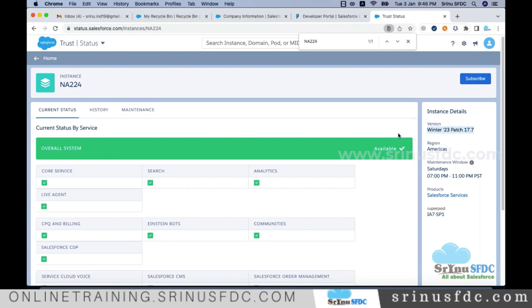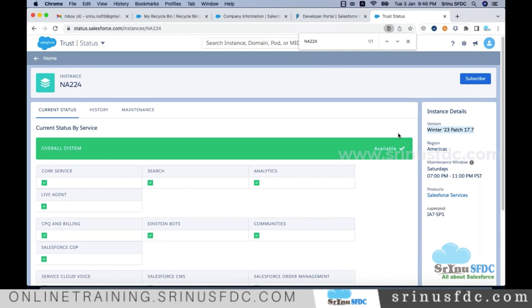In the same way, Salesforce CRM and Salesforce platform also release new versions. Salesforce offers three versions: winter, spring, summer. Now the Winter 23 version is going on. After that they release Spring 23, and like that, it keeps on.